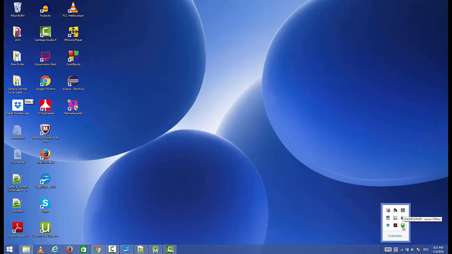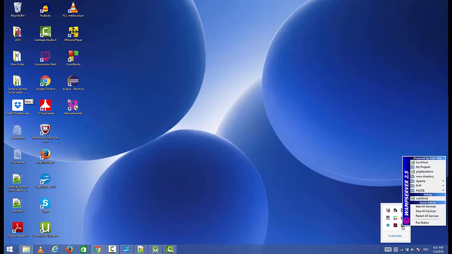So you can just click this web server icon here, and you can see all these options here. Okay, so right now you can see PHP, Apache, MySQL folder, and other options for the web server. So first of all, what we are going to do is use PHP to create our database. So let's create a database.